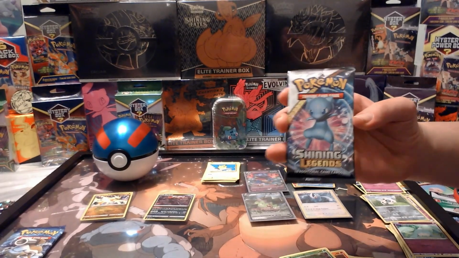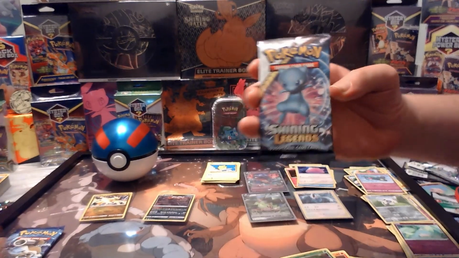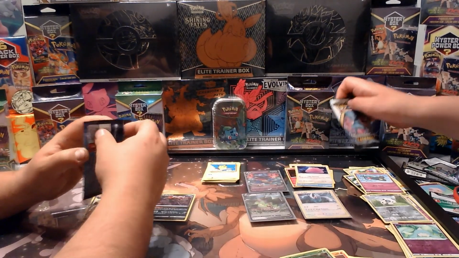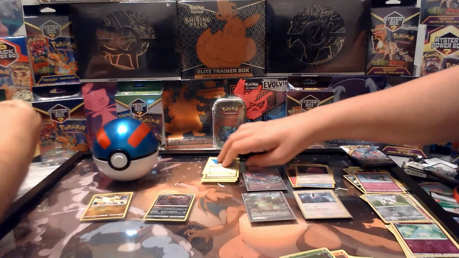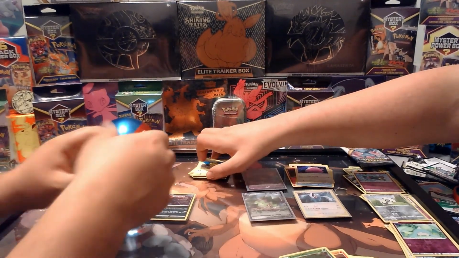Shining Legends. See what's inside one of these. Never opened one of these before, so the first time ever. So far, I've opened one Evolutions and gotten the Magneton, right? Yep. I've opened one Evolutions and gotten the Surfing Pikachu, as far as I can say. So let's hope for a nice Charizard here. And I believe it was three cards in the back. I don't know. Alright, we're just going to go into it.